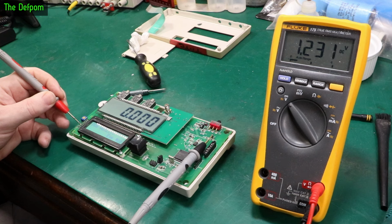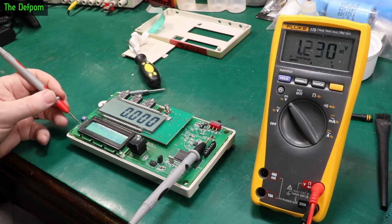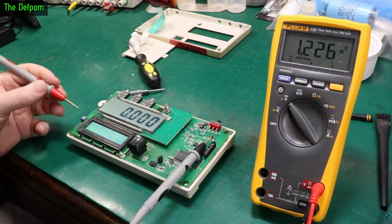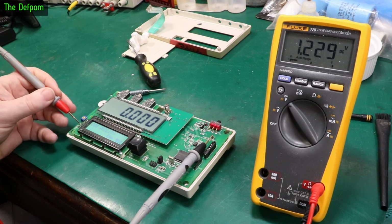1.232. Yeah, I think that might be to do with the contrast control. This little resistor here. I think it is. So maybe that's part of the reason the voltage is sagging as well, and this contrast is fluctuating a bit, because the supply rail may be changing, which is then affecting the contrast control. That's entirely possible. Now it's 2.7 now.